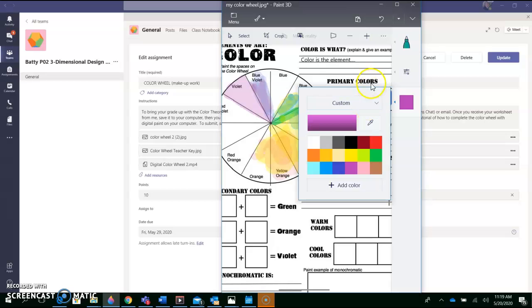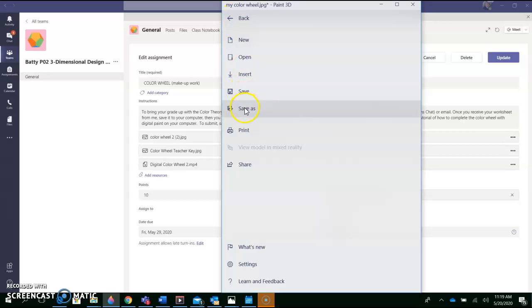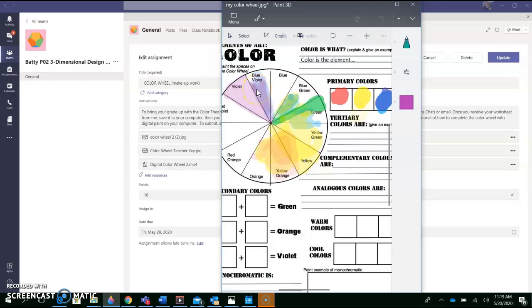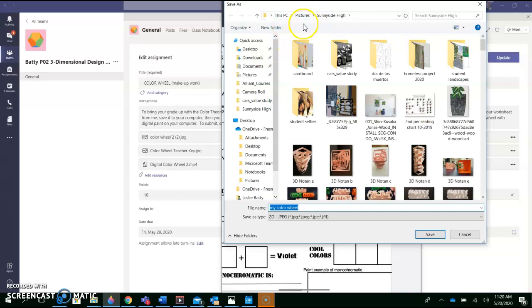All right, so one more thing I'll show you here is when you save it, when you're finished, you're going to go to Menu, and you're going to press Save or Save As. Make sure that when you're saving it, if you press Save As and you press Image, it's going to save it into pictures right here, or into a file underneath of pictures.